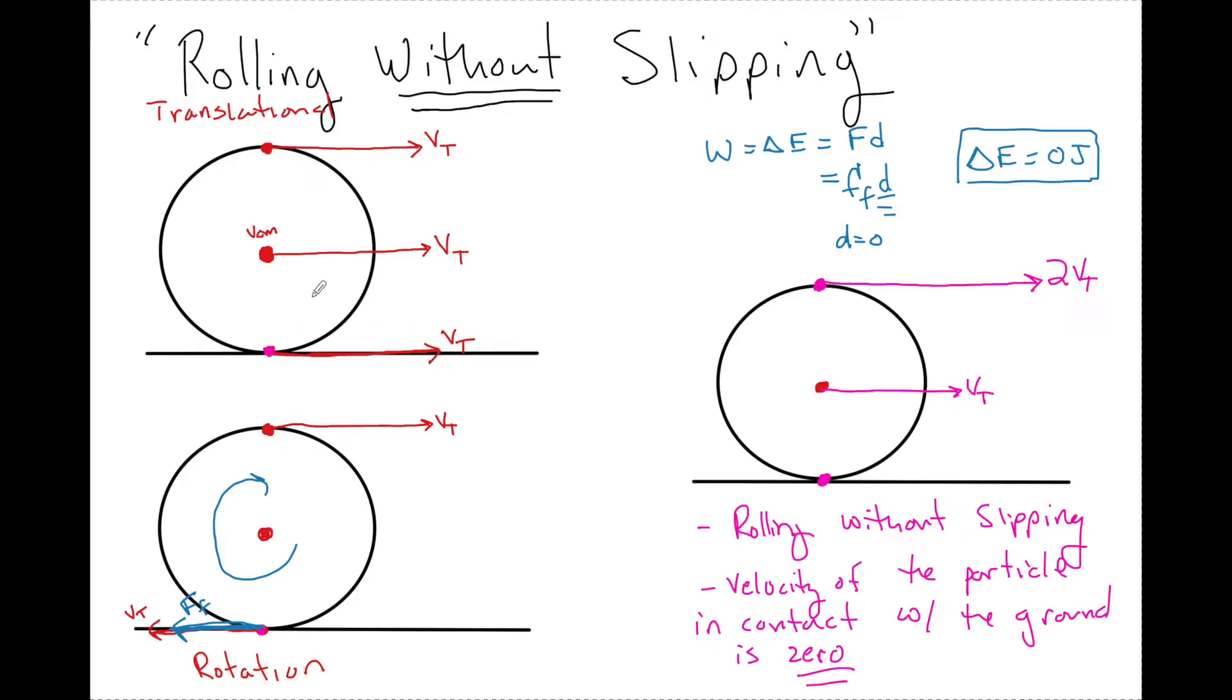If this object did slip, then this D would be greater than zero. And there would have to be some energy lost due to friction. But when this object hits the ground, the contact point is zero, the force of friction, although it acts to keep the object spinning, it does not change any displacement. Therefore, there is no change in energy and mechanical energy is therefore conserved. That's super, super important. And this is seen when I have objects that slide and they don't spin like a block versus an object that does spin. If you just have a block that's on a surface, that block, we always pointed the velocity from the center of mass. But this block down here does not spin. So all it has is this translational velocity.